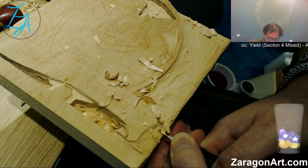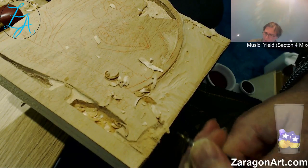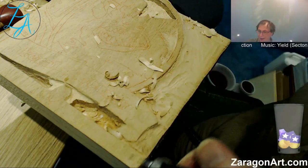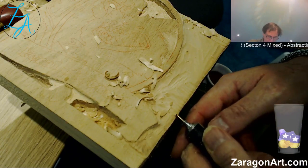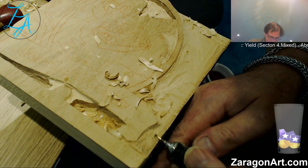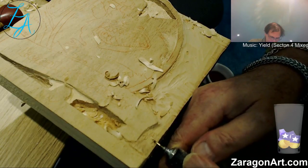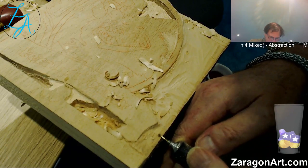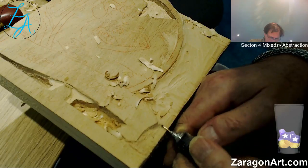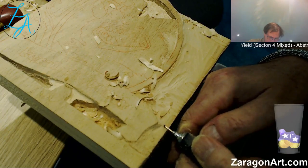By the way, I'm using this power tool right to left, as you can see, and I'm doing that because the bit is rotating clockwise when viewed from the back, and so it's running in the direction. It's more aggressive if I do it the other way. If I do it this way, it's less aggressive. So doing it the other way, it makes it actually quite difficult to control.